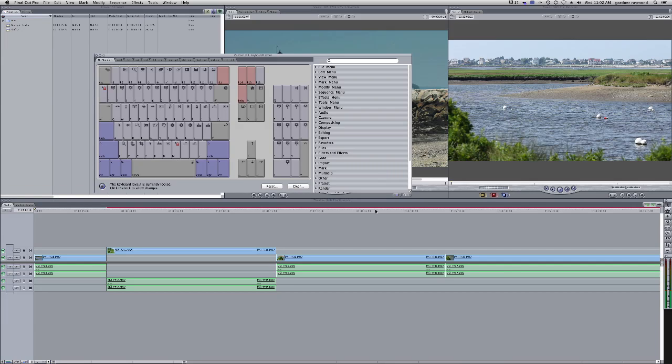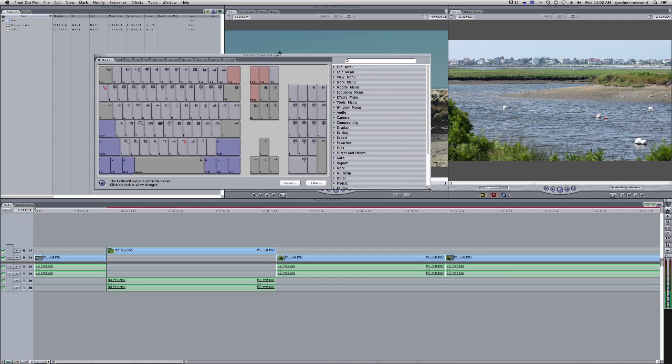Now this right here looks a little bit different than what you're going to see if you haven't customized your keyboard at all, because I have a few that I've customized myself. However, it's pretty easy to change them. When it shows up at first, the keyboard layout's going to be locked. You just have to click on this lock here and then you can make changes.